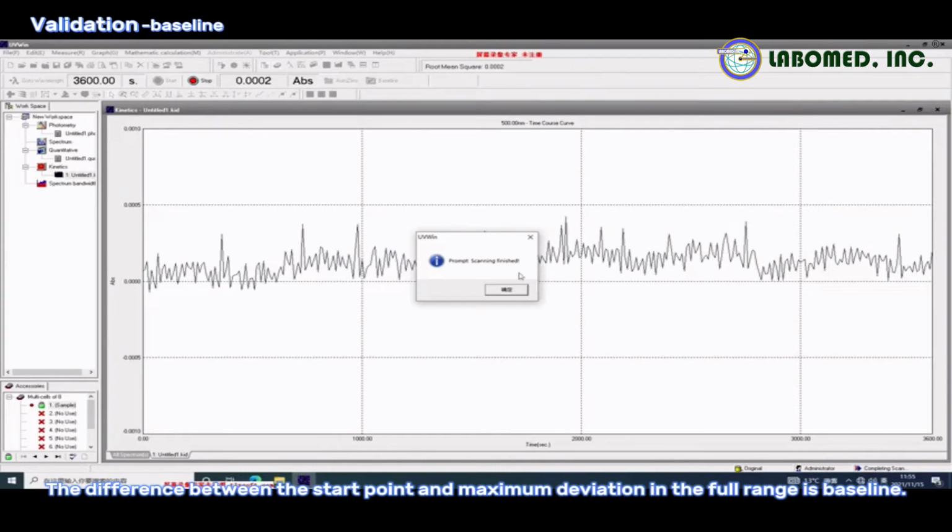The difference between the start point and maximum deviation in the full range is baseline.